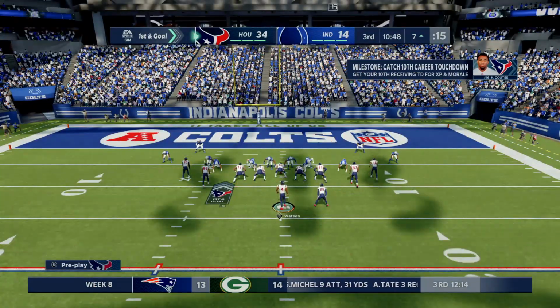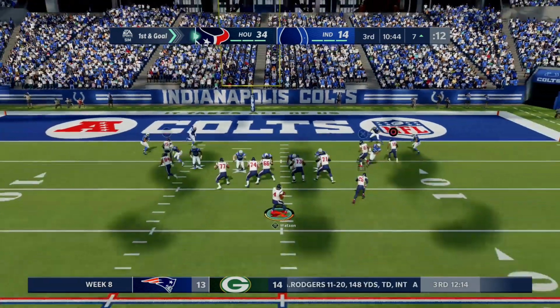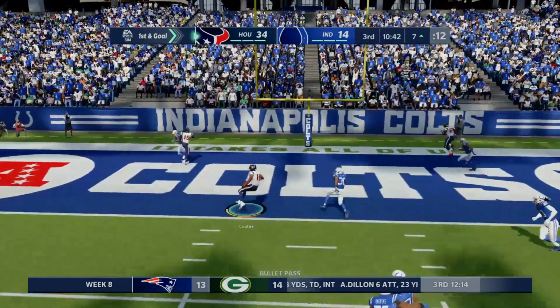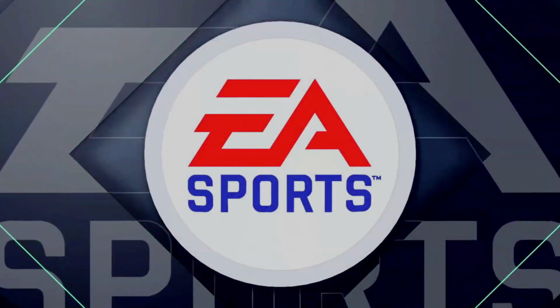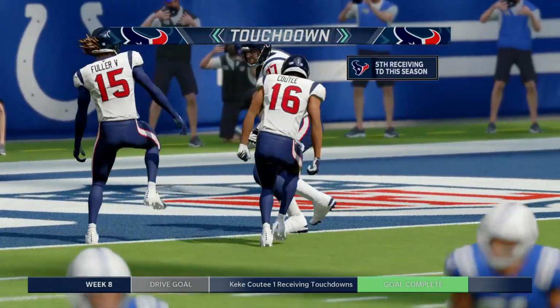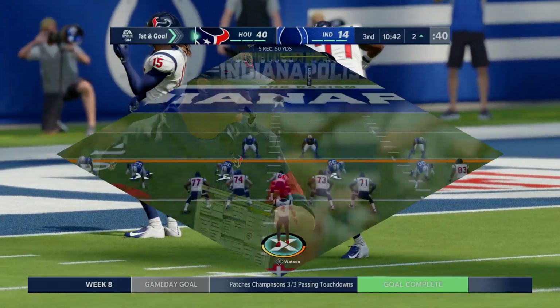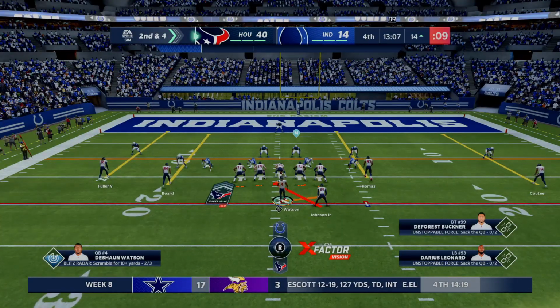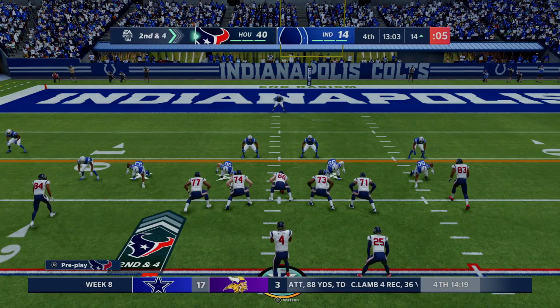And on our ensuing drive with a 1st and goal coming in at the 7-yard line, still 10 minutes remaining in the third. Indy brings pressure. Winston finds QT over the middle. Another touchdown strike for Deshaun Watson, as he will fire that one over the middle and extend our lead now 40-14 as we are just putting the hammer down.